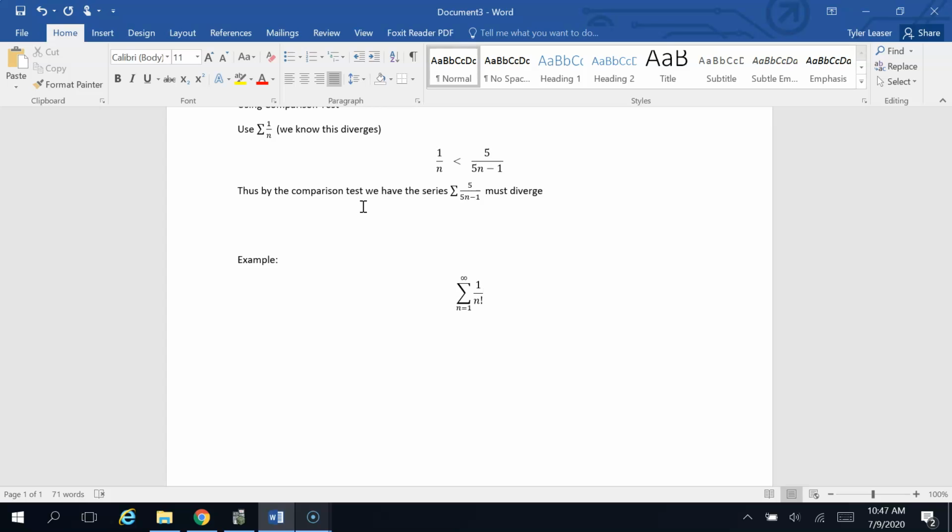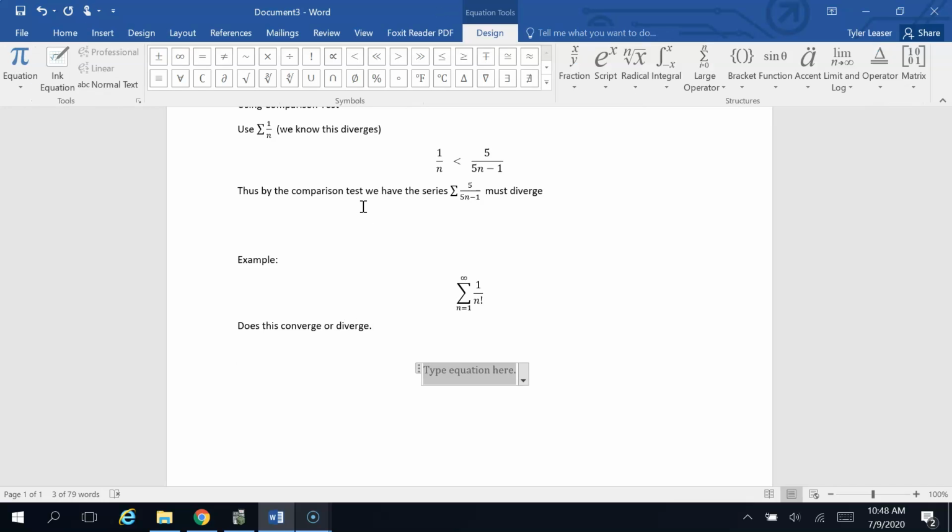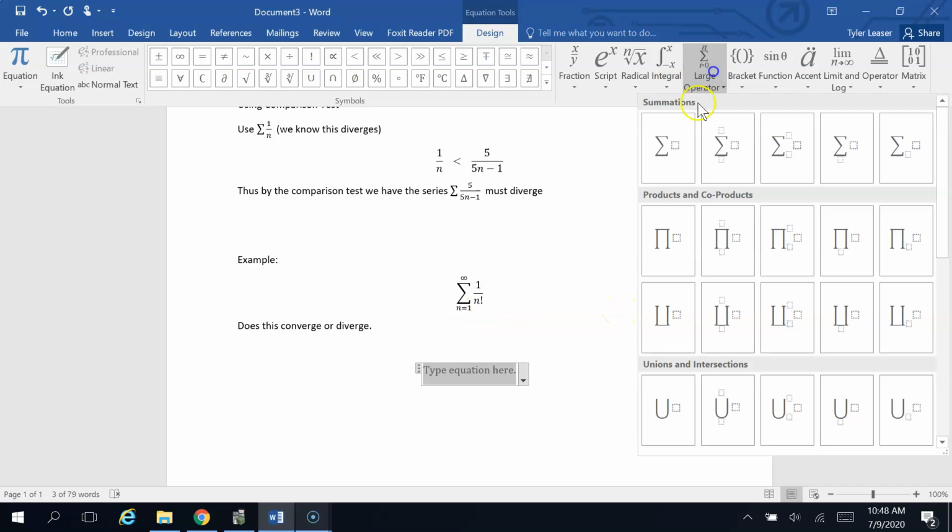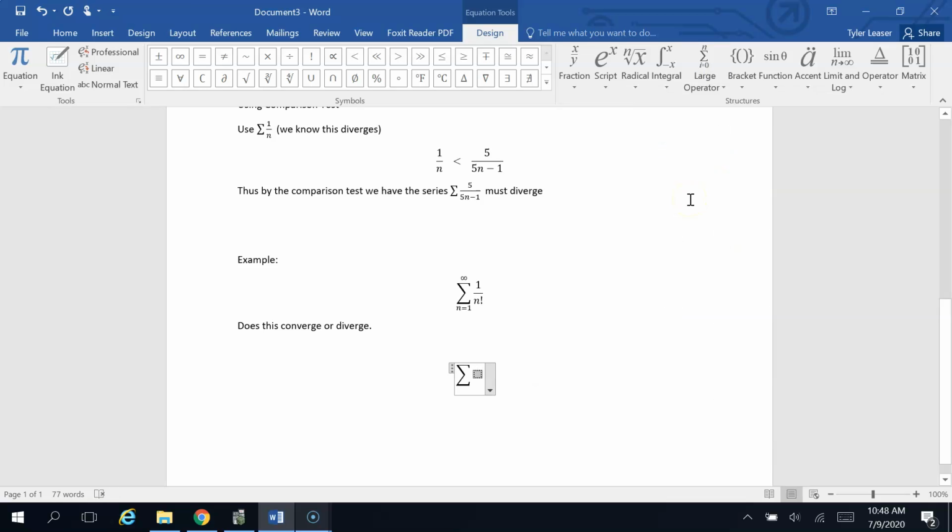But we want to figure out if this thing converges or diverges. And this one, we definitely could not use the integral test because we can't integrate over these factorials. So we have to use a comparison test. So does this converge or diverge? Again, we have to pick out another series that's either always bigger than this that converges or is always less than this that diverges. And this is what I mean by it's kind of hard to pick something like that out without already having a pretty good knowledge of things that converge or diverge.